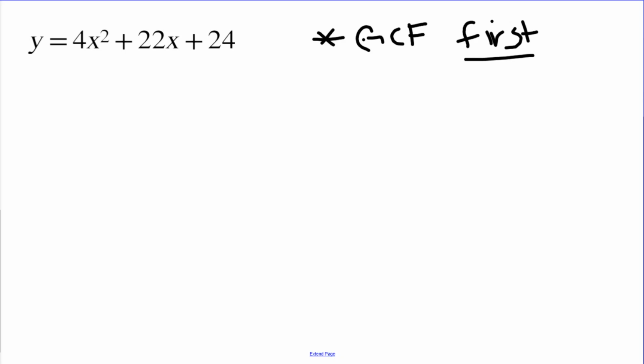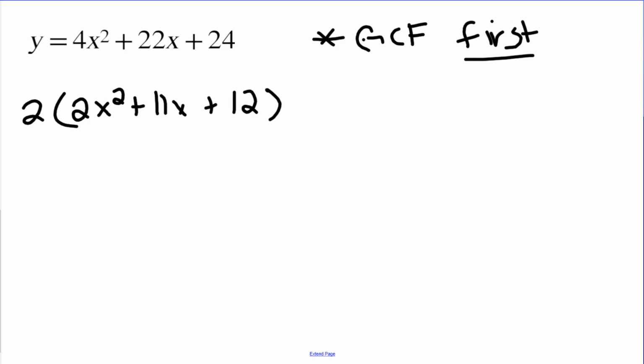So again, we ask ourselves, and this is how we should start every factoring question, it's good practice to work with that GCF first. I need to say, what do 4x squared, 22x, and 24 all have in common? Well, they're all divisible by 2. So I'm going to factor out a 2, right? Meaning that I'm just dividing out a 2 and expressing it as a product instead. Pull it out of there because they all share it, but keep it written at the front because it's still part of this expression. I'm going to get a 2 times 2x squared plus 11x plus 12.